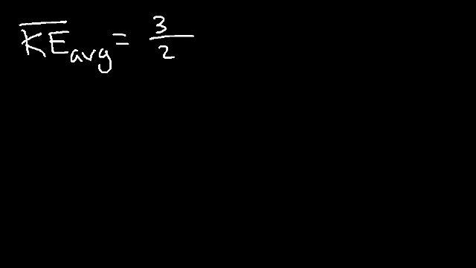Now, another equation that you need to know is the root mean square velocity of a gas. But let's derive the equation first. Now keep in mind, we said that the average kinetic energy of a gas is equal to 3/2 RT. So the individual kinetic energy of a gas particle might vary. Some gases might be moving fast, others might be moving slow, but if you have a million gas molecules, they're going to average out to a certain number. The average kinetic energy of a gas, the average of billions of molecules, is proportional not to the mass or the velocity or the pressure or anything like that. It's only proportional to the temperature.